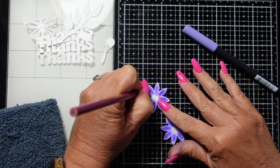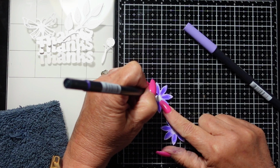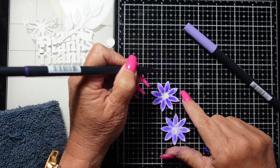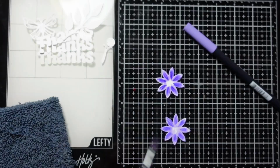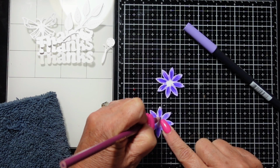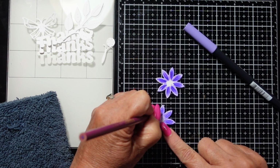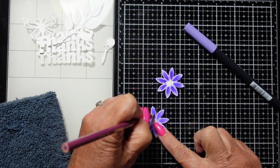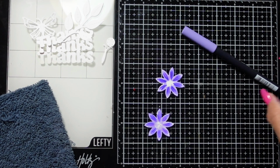Now I have this wine colored pencil. This is some off-brand of colored pencil that I have on hand. And I wanted to change a little bit of the color. So when you mix two colors together, as you know in color theory, adding more of a wine with the purple is going to give me a different tone, and it's also going to add a little bit of texture with those pencil strokes on those petals.